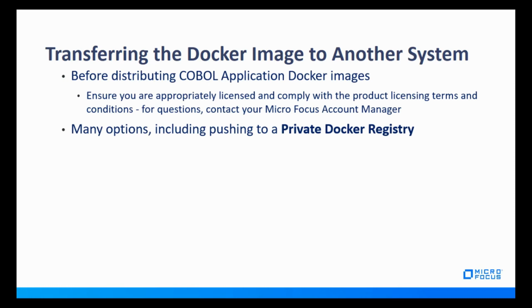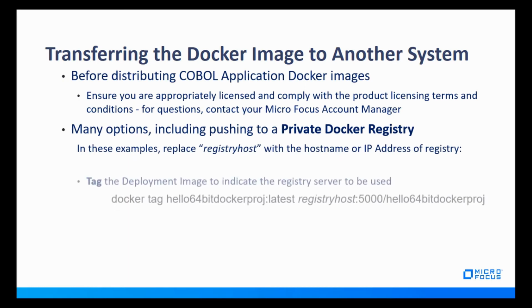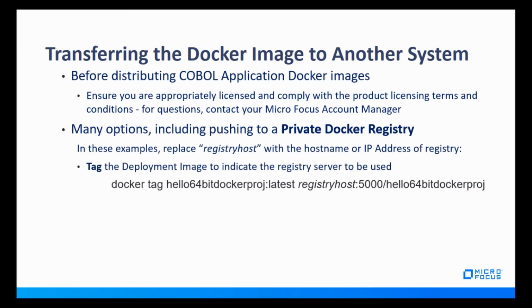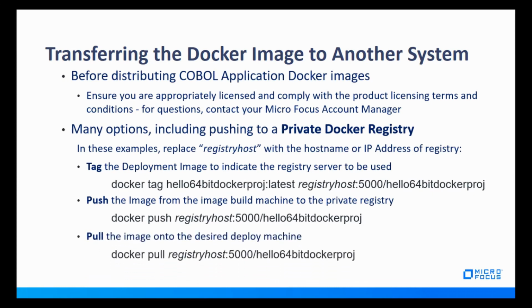Once your registry is created, you would tag your image. The tagging is done differently in this case. The tag should reflect the details of the registry server you'll be pushing to, as shown here. Then you can use a Docker push command to push the image to your private registry. Once the image is available there, a Docker pull command can be executed on your target Docker host to download and install the image onto that system.